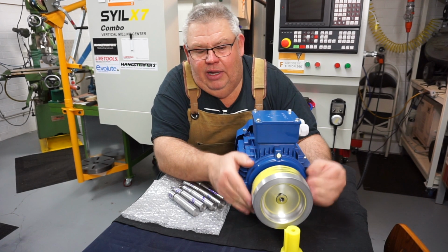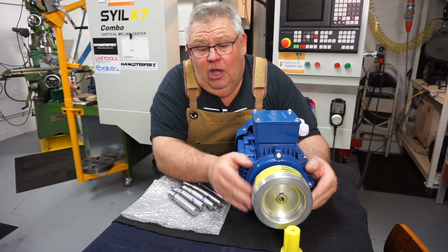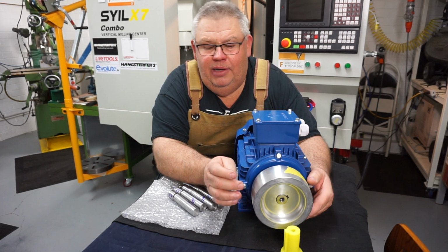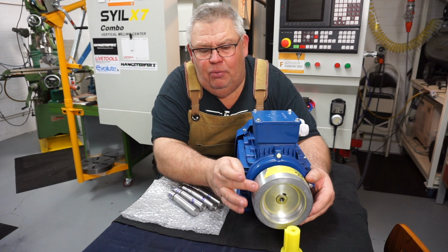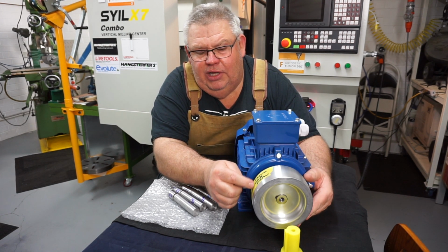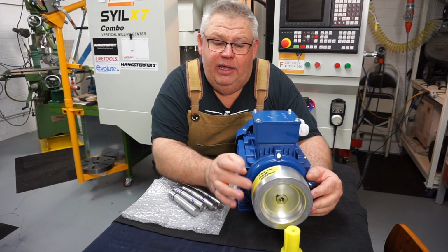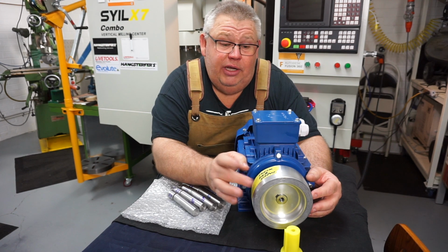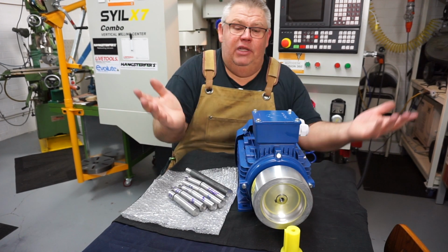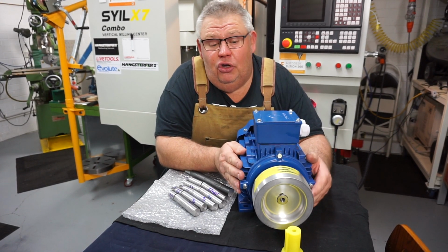As I spin that around, it's not bad. I did put a dial gauge on it, and I'm getting about 0.03 of a millimeter runout. Now, depending on where I put it on the pulley, of course I'll try to get it right in the center here, but watch that grub screw hole. I'll put a little tag on here to tell the owner that I've tightened the grub screw, but they need to check it themselves and adjust the pulley to fit, all that sort of stuff. But look, it's done and dusted. I can move on. So this was a little pain job.